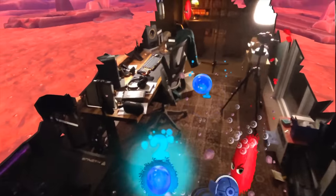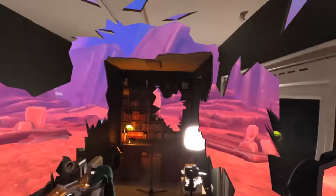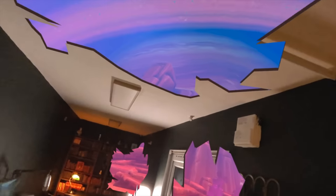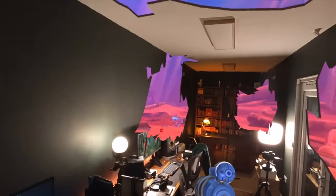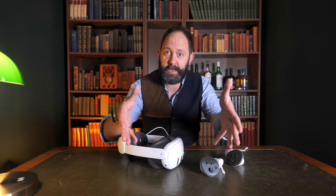Oh, it is getting— oh! I just shot through my bloody wall! Oh my god, my room is getting destroyed — look at it going under my desk! That's so cool. Honestly this is an excellent demonstration of how mixed reality can be integrated into games for a really immersive experience. I actually prefer this mixed reality experience over just solid VR — for some reason it feels way more immersive, and it has the added benefit of making sure I'm not going to punch a wall or kick a dog because I can actually see what's going on in my home environment at the same time.